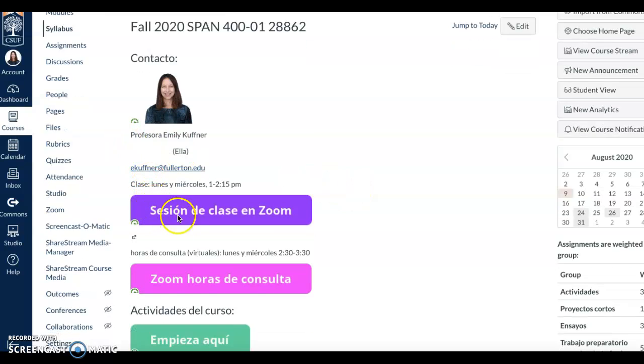You've also got links to the class session in Zoom and my office hours in Zoom on this home page. Now, we won't be using Zoom for every single class period. We'll be using Zoom now and then when I want to have an in-person discussion about class material. So on the days when we've scheduled a Zoom, you can click on this link and get straight to the Zoom room for the class. And I don't think we'll be using the entire hour and 15 minutes on Zoom. Even when we have meetings in Zoom, they'll be shorter than the entire class period.